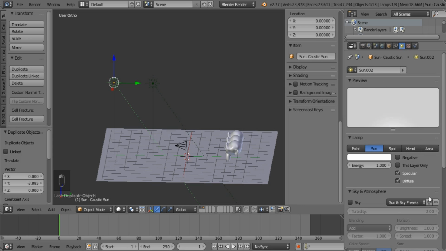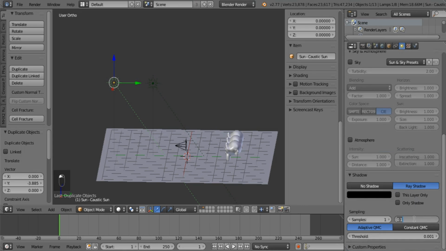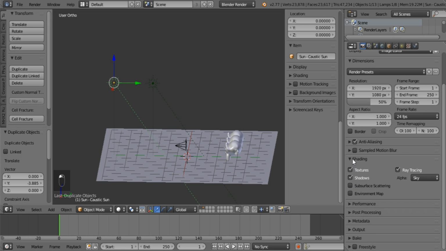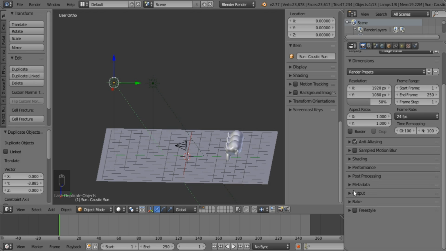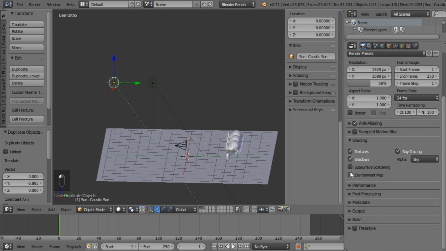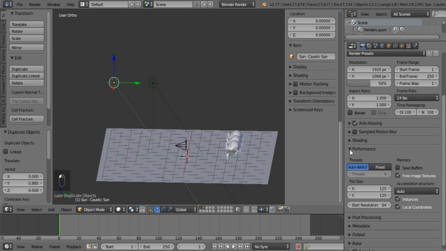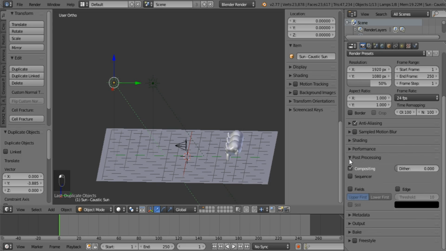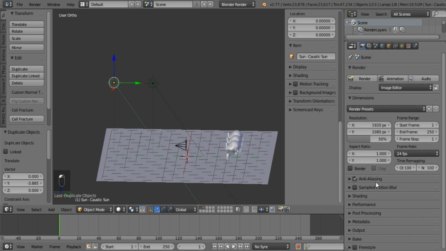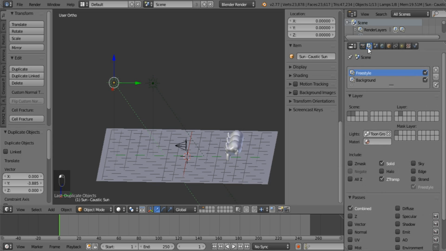Okay, I'm going to just ignore that. That's going to stay. Ray shadow, soft size 0, threshold 1. It makes a very small difference in terms of rendering, but if you're talking about a 10-minute render average per frame, you'll take anything you can get. So trust me, you want to do that. So under shading, I turned off these two. They make a small difference, even if you don't have them in your scene. If they're on, they're sucking power. So turn off compositing for the moment. Metadata you can leave. Those I leave as they are.